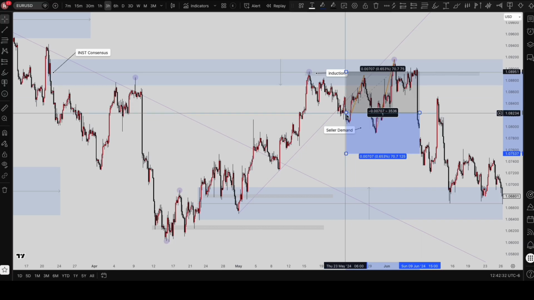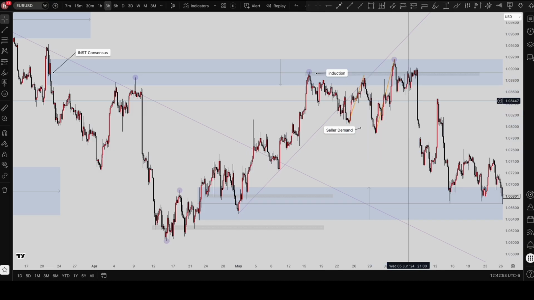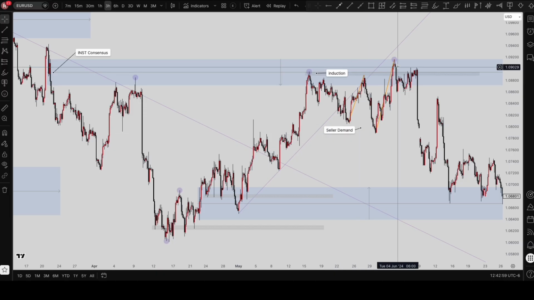The market is showing me I want to buy right here. It's the shop front window. And then they're putting their stop loss right where the market makers can use their contracts to actually get a better price, right? Because everyone that's selling right here, this is a forced buy order. Okay, it's a forced buy order. Now, if the market makers want to sell in big contracts, they need people to buy their orders. So that's where we have seller demand. We have retail seller demand coming in here and actually being utilized for market makers to sell this off. And that's what this induction zone is.